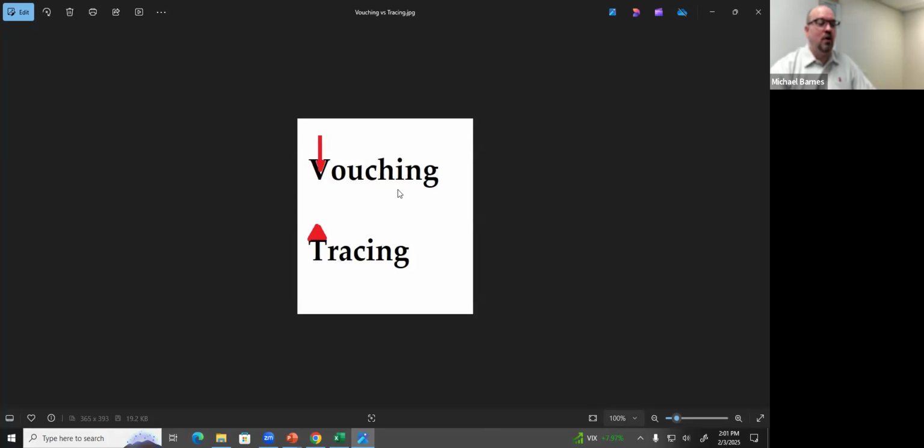If you remember that vouching is a test of existence or occurrence and tracing is a test of completeness, this makes things much easier, because you can just add symbols to V and T to make it easy. I know this is silly, I know this is ridiculous, but it makes things so much easier to remember. As long as you just remember vouching and tracing.